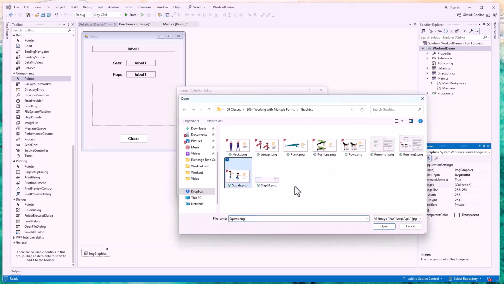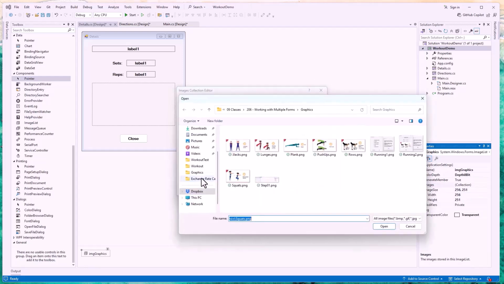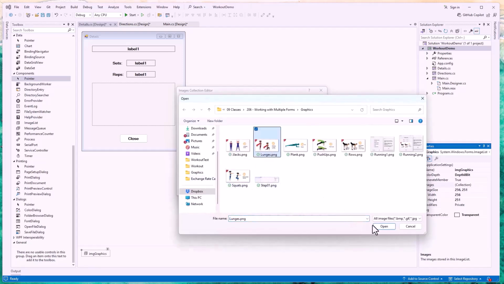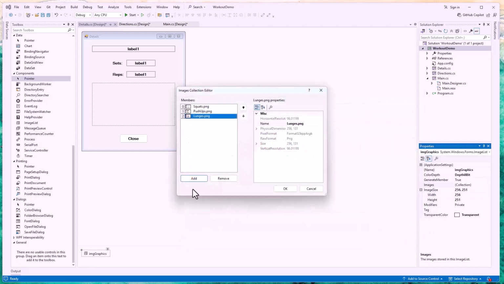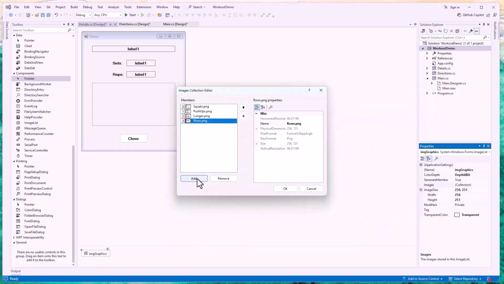We want to add the squats first. The push-ups next. The lunges next. The rows next. The plank.